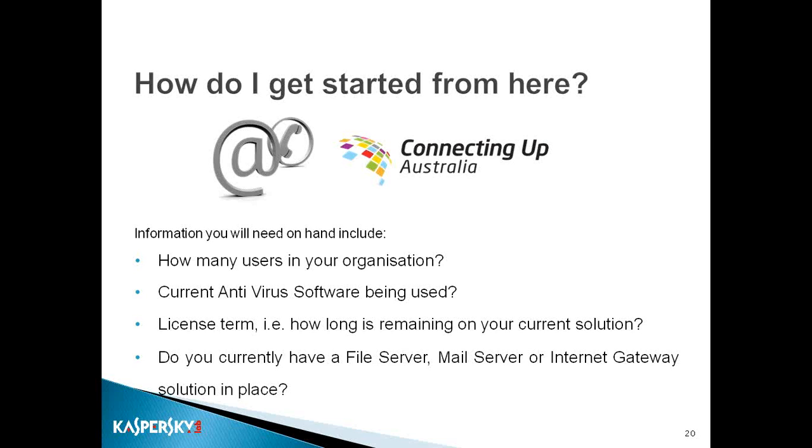And just a couple other questions we would normally ask to make sure we put forward the right solution. Things like, do you have a Windows file server, for example? Are you currently running any form of mail server? In other words, are you running Microsoft Exchange or Lotus or a few other solutions in a mail server? And Internet Gateway, you might be running things like Microsoft ISA Server, for example, or you might be running some proxy servers. We're just trying to get an understanding of what you're running to make sure we give you complete end-to-end protection and that all of those servers, workstations and devices in your network are being thoroughly protected.